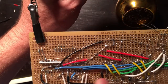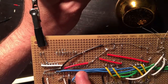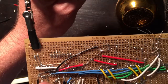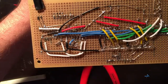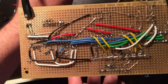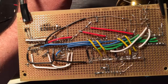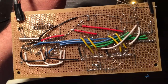And I also got my enable wrong. My enable is tied low, it needs to be tied high. So I need to switch this one, this one, this one, this one, this one, and this one. Can't see the rest of those, but yeah, it's a lot. I need to switch all my VCCs and grounds on these two chips. So I will be doing that right now, and I apologize for this terribly long video that is not very informative. I hope you had some fun watching it, because I'm not having fun making it.